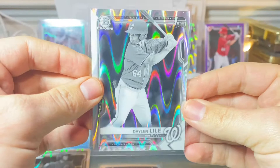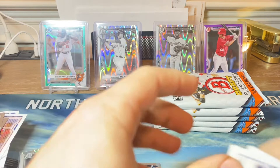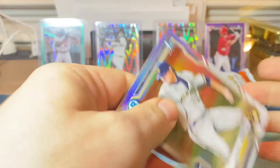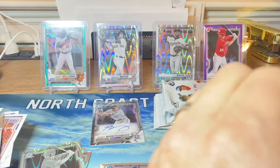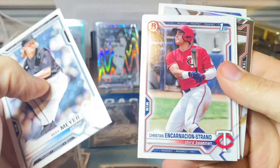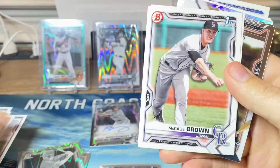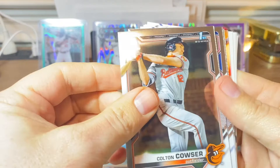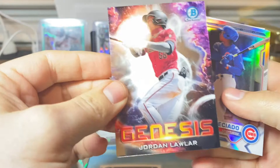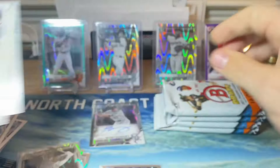I got these off Steel City. Jose Salas, Brandon Beck, Bedner, Edward Perez, Mike McCluskey of the Giants, and our refractor Russell Smith. Oh my goodness, this is crazy — I can't even stress how big that is. Max Meyer, Christian Incarnacion Strand — one of the guys I've been chasing — Brent Beatty, McCade Brown, Abrams — very nice chrome of Colton Causer — Luis Rodriguez, Christian Incarnacion Strand, Jordan Lawler. Genesis insert — first round pick for the Diamondbacks — original Preciato, Wilmer Diaz, Jackson Merrill, Edward Perez, Jackson Wolf, Eric Pena.